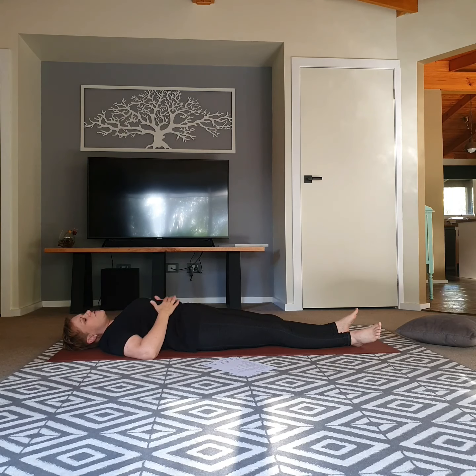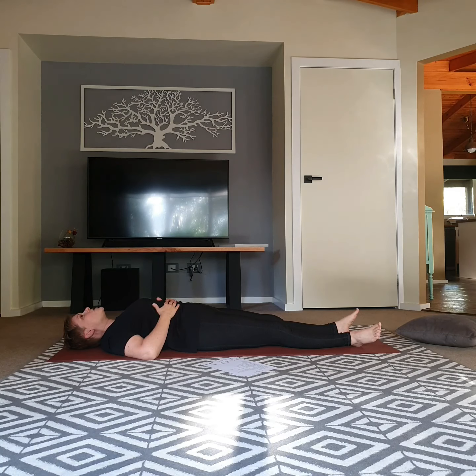And then as you breathe, feel the movement of your breath down low into your tummy. So you're feeling it rise as you breathe in. And you feel your tummy soften and relax as you breathe out. And just stay with that, just for a few nice, slow, even breaths. So your rib cage stays soft, your shoulders stay nice and relaxed.